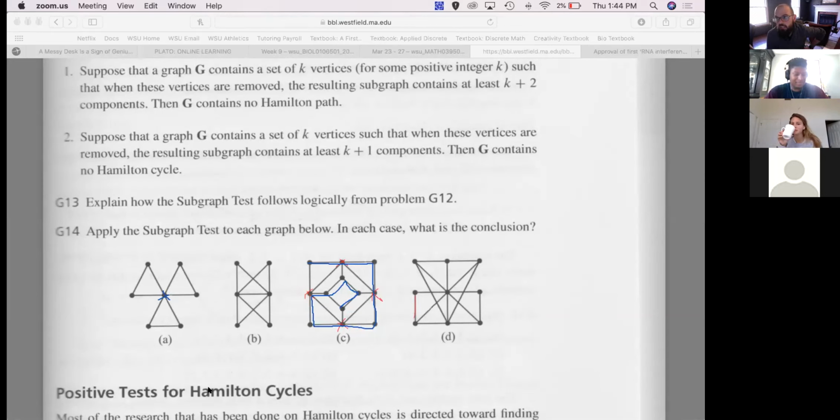But now we're going to ask the question: instead of saying no, you don't have one, what conditions say yes, you do have one? So down here at the bottom, when you say there are some positive tests, when are you definitely going to have a Hamiltonian cycle? Things seem like they're going great. I'm going to keep making rounds. In about another 5 minutes or so, we'll come back together, have everybody check in and see how everything went.